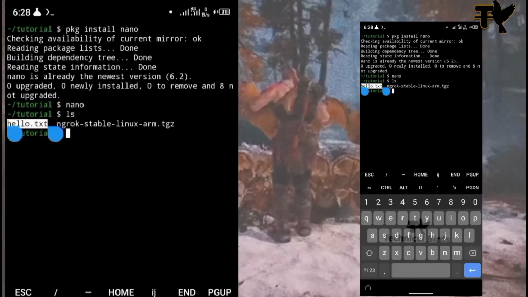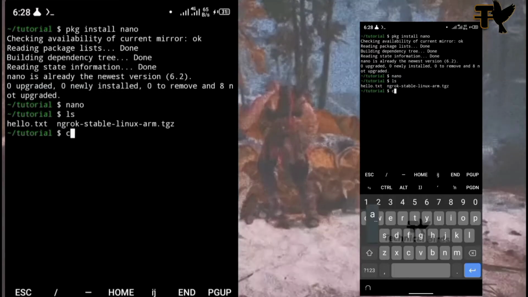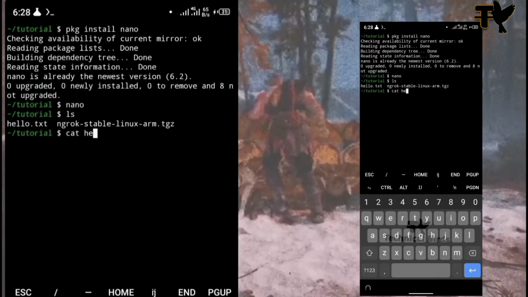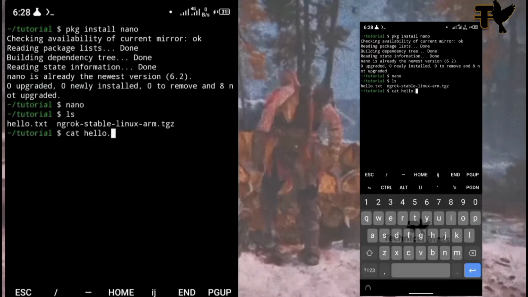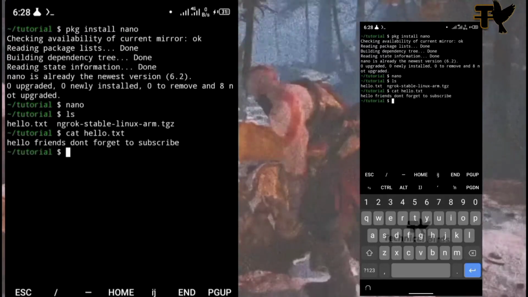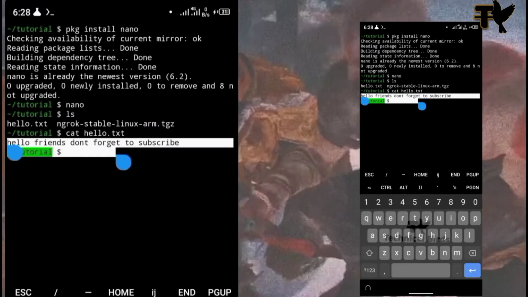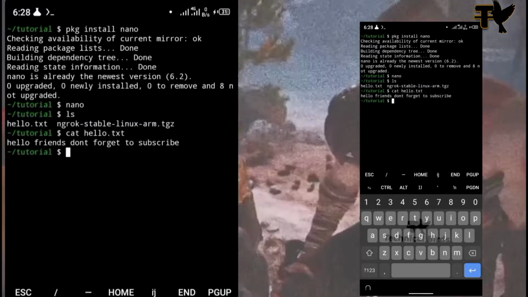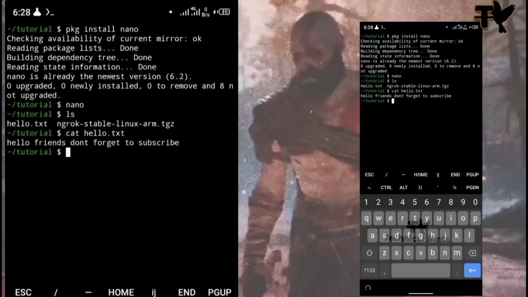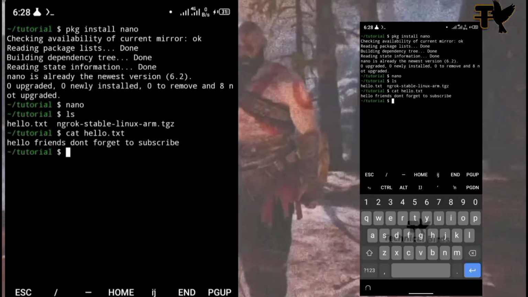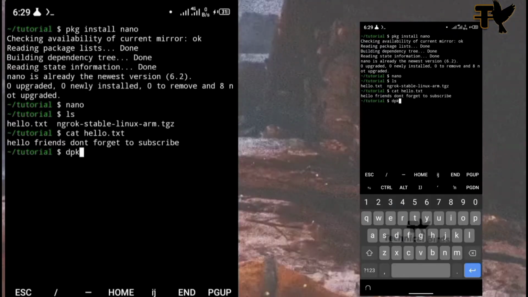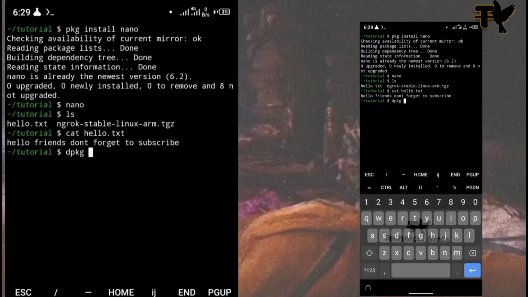Now to view this text file that I just made, I'm going to type the command cat hello.txt, and as you can see, hello friends, don't forget to subscribe. So that is that about packages. Another command is the dpkg list command.